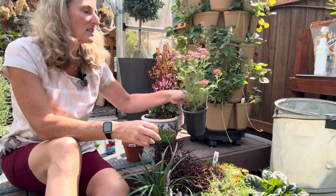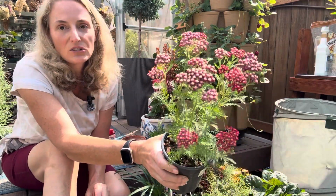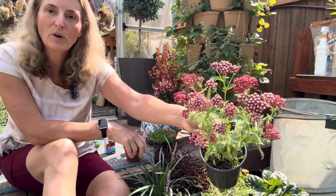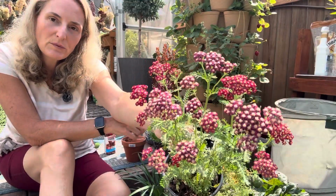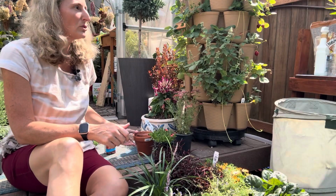Okay, and then these are not necessarily ground covers, but they will spread as perennials for me in Zone 8B, and that is yarrow. I got two new yarrows. I got this one and kind of more of a lavender one. I'll grab that one in a minute. This one has those kind of reds and kind of cherry colors that I really, really like. So I grabbed that, and I need to get that in the ground.